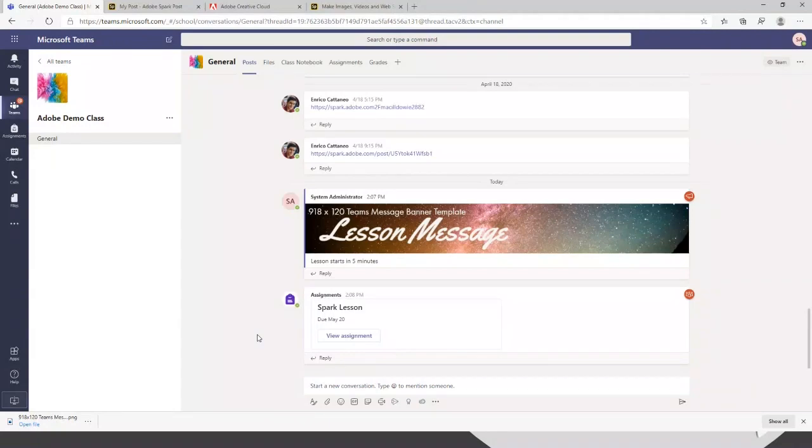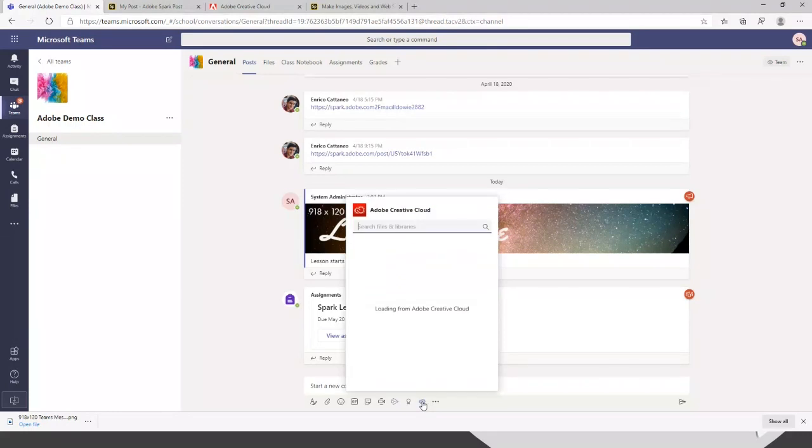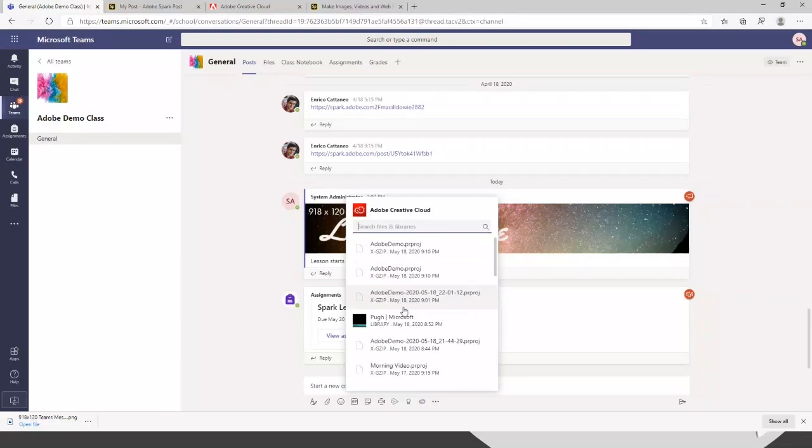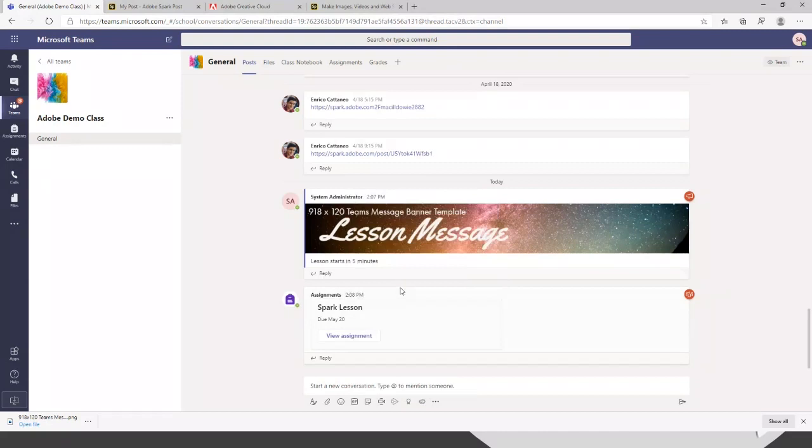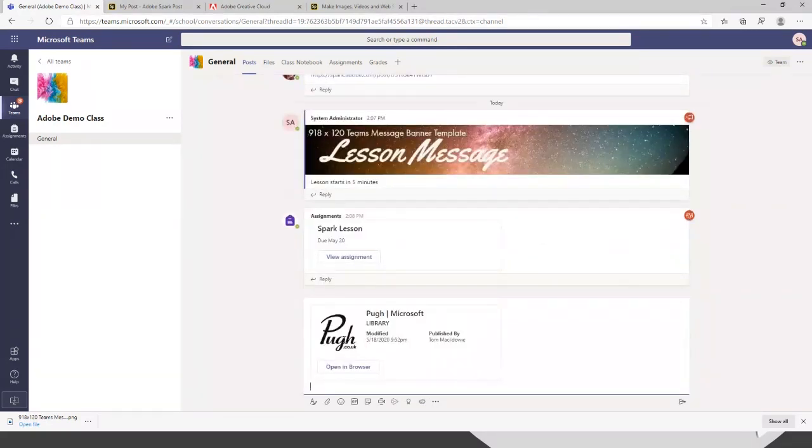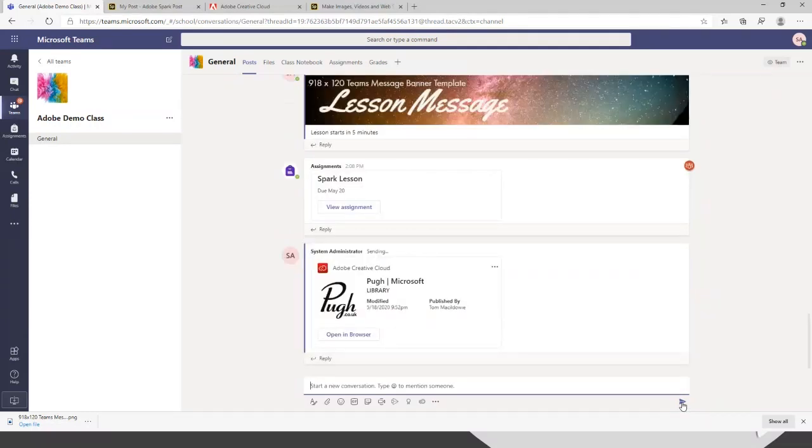What you can do in Teams is you can add Creative Cloud into your Teams channel. And what this will do is if you haven't used it before, it allows you to log into your Creative Cloud account. And you can then find any files that you've got in Creative Cloud, you can search for them and just add them into the chat. It will take about 2 or 3 seconds and it will then generate the graphic and a link to that graphic. And I can post that to my Teams channel. So I could be sharing a library, and I'll talk about libraries a bit later on in terms of improving productivity with some of the other tools, but I can post that straight into the Teams channel.